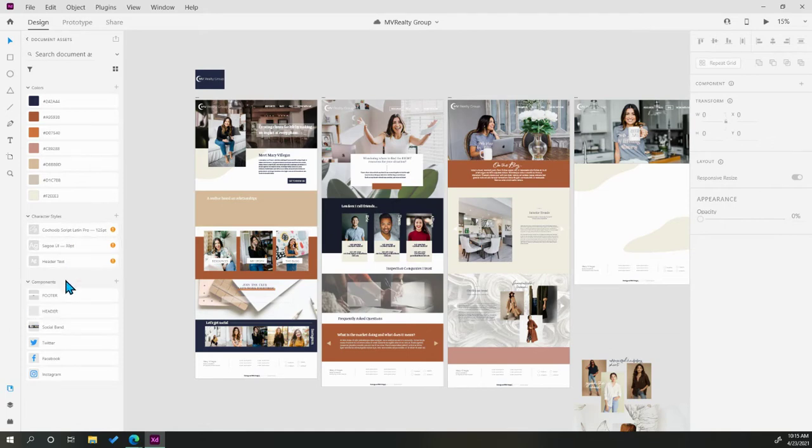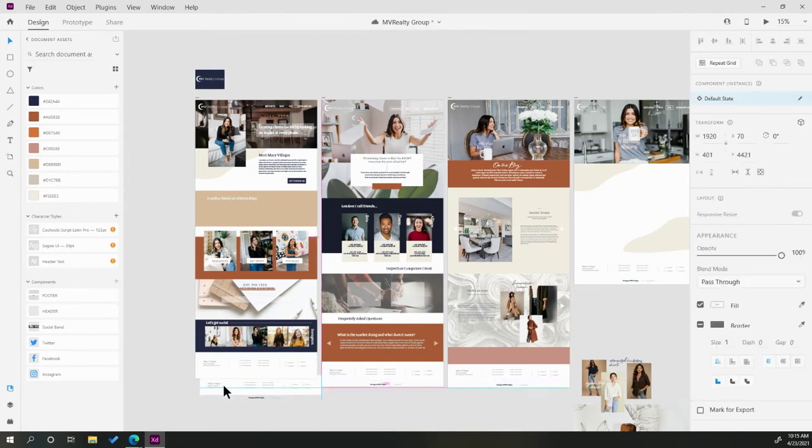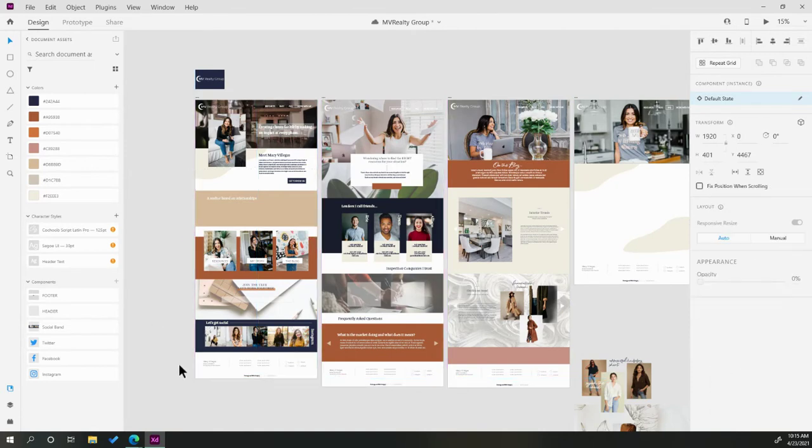But even more synonymous in ways is being able to use this components feature, which is similar to site canvases, of being able to drag a footer. So I can design all of these elements and then drag and drop them onto any of the websites that I see that are available.